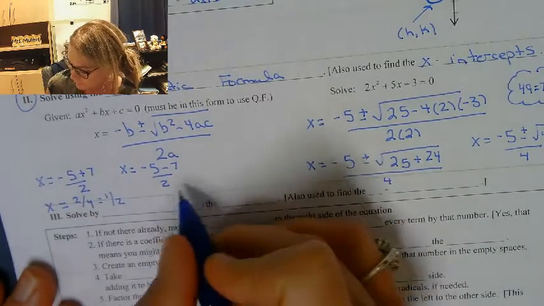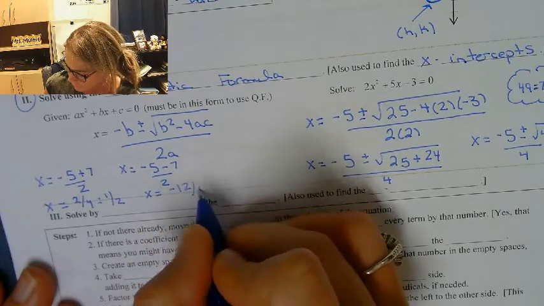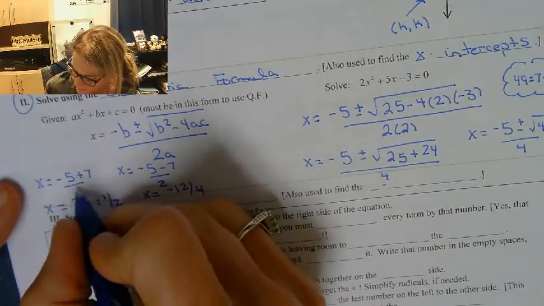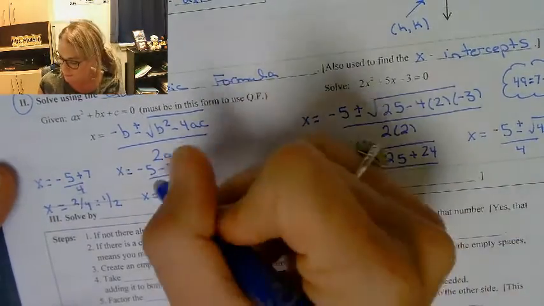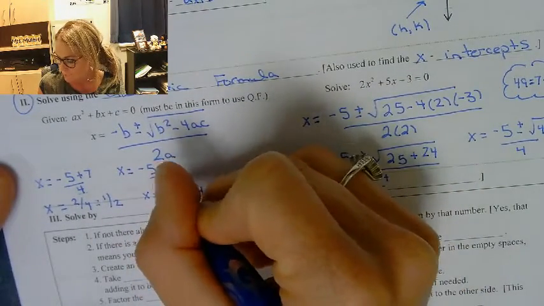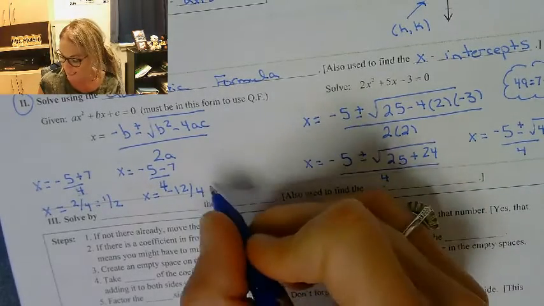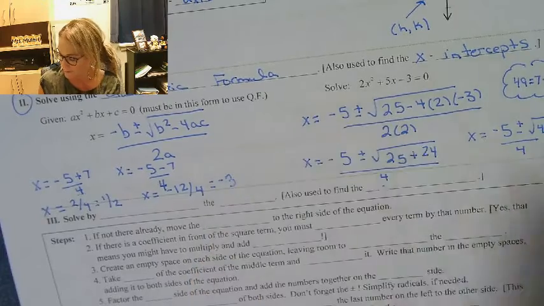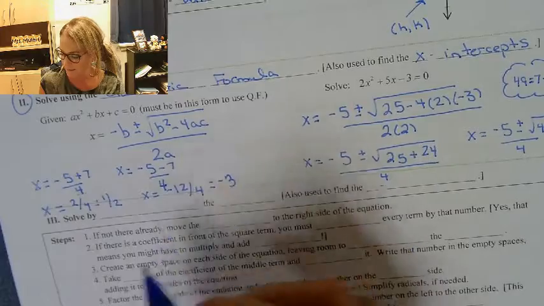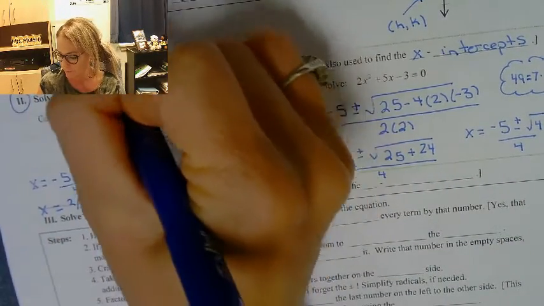So this is a learning moment. Let me just finish this out. So this is negative 12 over 4. This is a learning moment. Notice I knew I was doing the same problem, and I knew I should get the same answers as above. And so when I wasn't getting those same answers, that's an opportunity for me to not just forge ahead and say, oh, that's weird. This is an opportunity for me to say, hey, I made an error somewhere. And sure enough, I just transferred this 4 over incorrectly, caught it, and then was able to rebound and see that we indeed get x equals 1/2 and negative 3, which is the same as above.